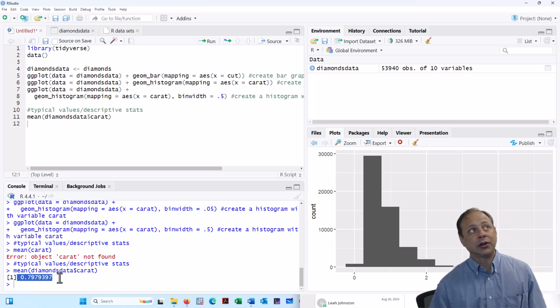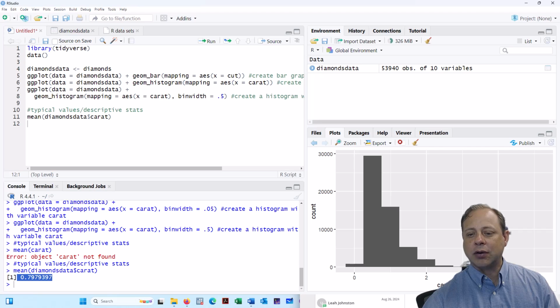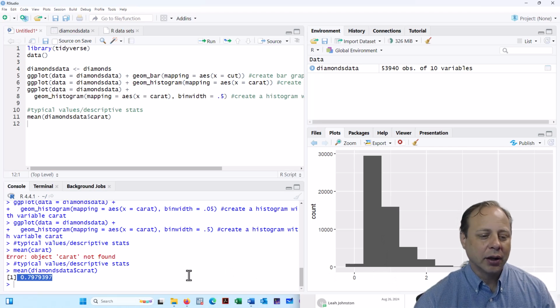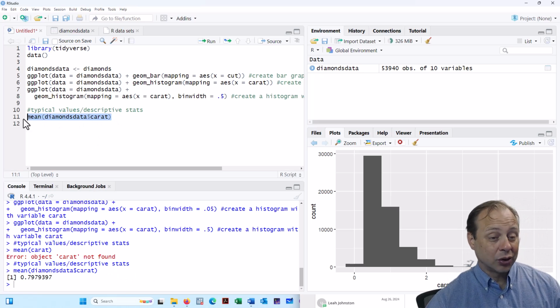That means that the average, there's a lot of them at the beginning. Oh yeah, that makes sense. If I look at this graph on the bottom right-hand corner, right here, yeah, it looks like it should be somewhere in the 1 or just slightly left of 1. Yeah, okay, that's good. And I can run all the other ones as well, but I'm lazy, so I don't want to do it over and over again.